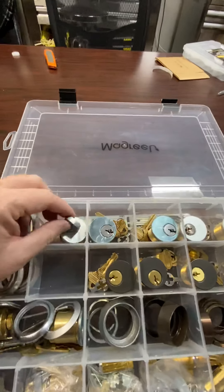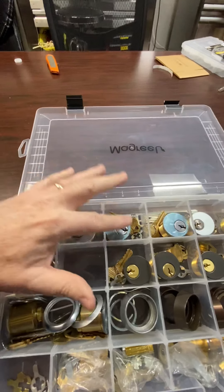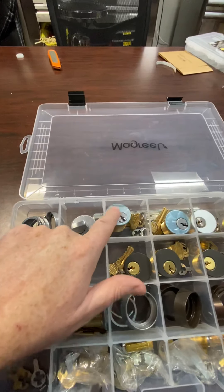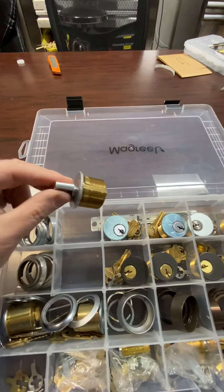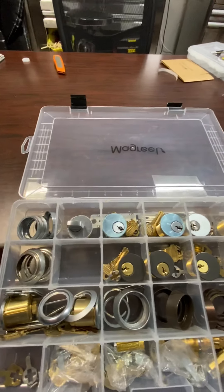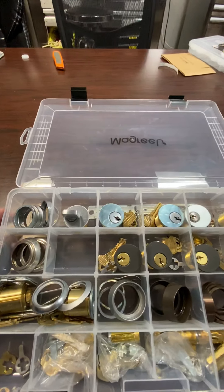Next slot right here is our thumb turn. Oftentimes you'll find a situation where there is a keyed mortise cylinder on the front door, a keyed one on the inside — one on the outside, one on the inside — and it's basically turned their Adams Rite lock into a double cylinder deadbolt. But you have the option now of converting that deadbolt into a thumb turn for the inside, basically making it like a single cylinder deadbolt. That's one less lock that you've got to key, and customers are usually quite grateful they don't have to use a key every time they want to lock their door from the inside.